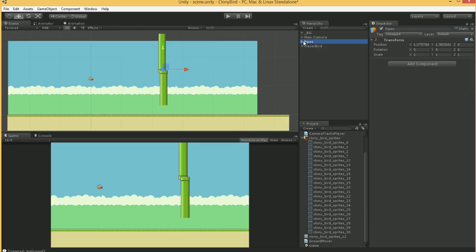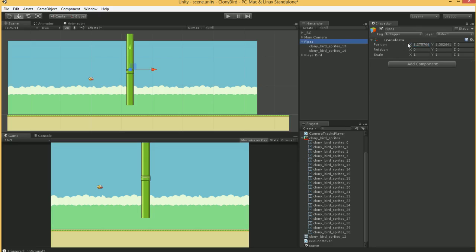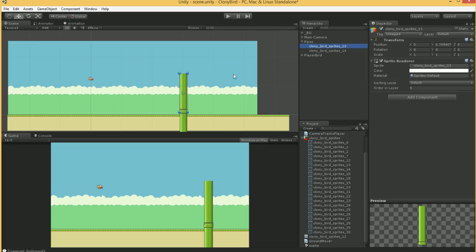We're going to zoom in on here, and on both pipes, we're going to set the X to be 0 locally to whatever the pipes object is. In fact, right now I'll just center the pipes object. Well, we'll move it over here. We'll make sure that the Y is centered. And then I'm going to take the top pipe, and we're going to move it directly upwards, and figure out how big of a gap we want. I think something like that is probably what we're looking for.